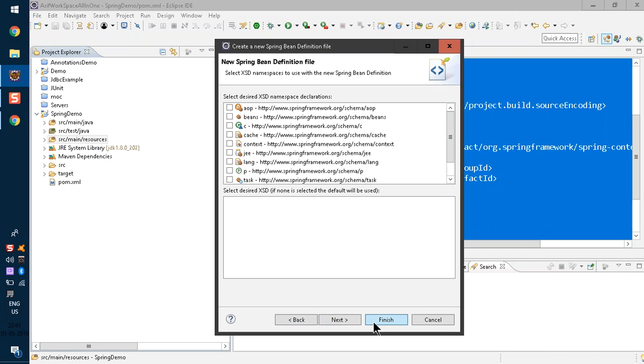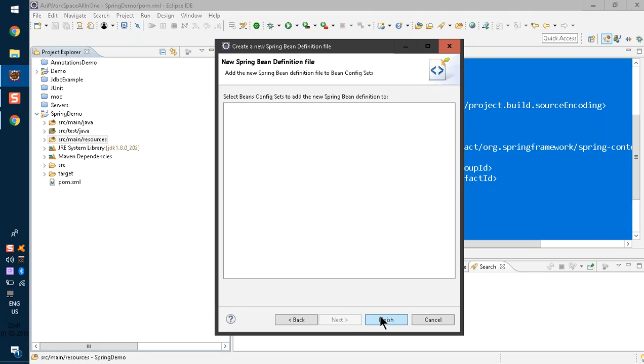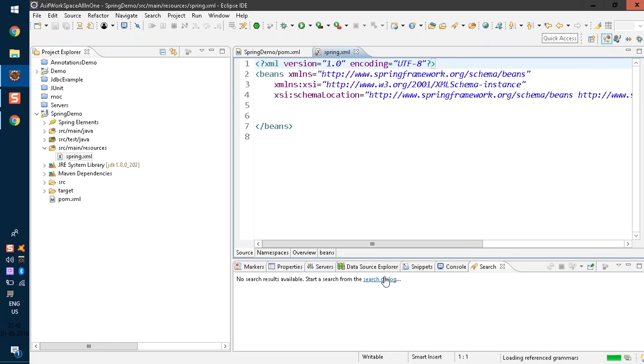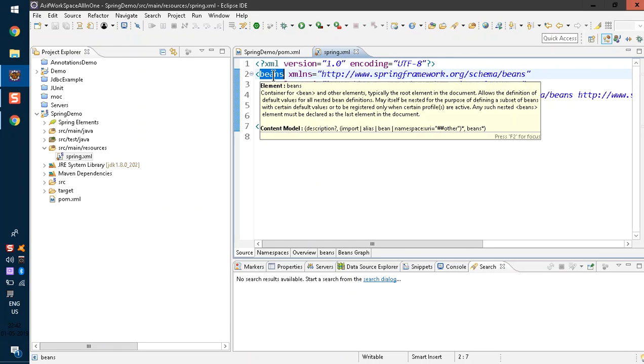So when I say finish, you can see it's asking me the namespace. What namespaces do you want to select? By default, it's going to select the Beans namespace. Finish. So you can see by default it has selected the Beans namespace because for the Spring Bean configuration, Beans is required.